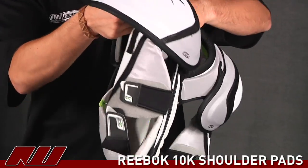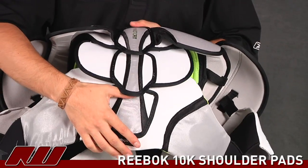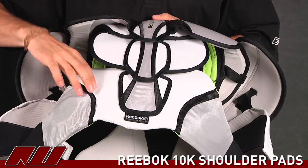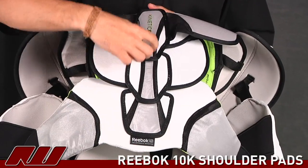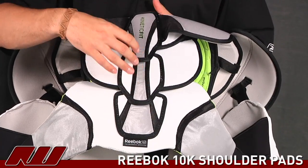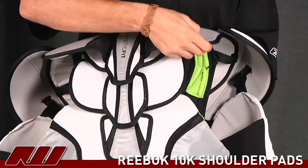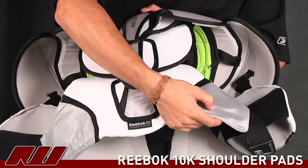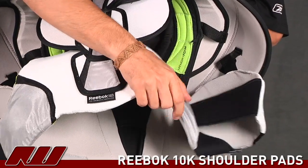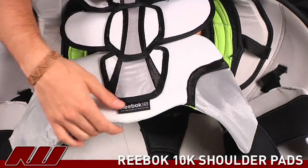But as we move on to the back side, you can see it has that same segmented design that we saw in the 8K. It has basically three segments here, as you can also see in that spine guard with some thick plastic to really ensure that your spine stays safe, as well as that plastic material coming around on the shoulder blades, which isn't seen as much on other pads. You also have some pretty dense HD foams in the rib area or the kidneys to offer you a little more protection against slashes or a stray shot.